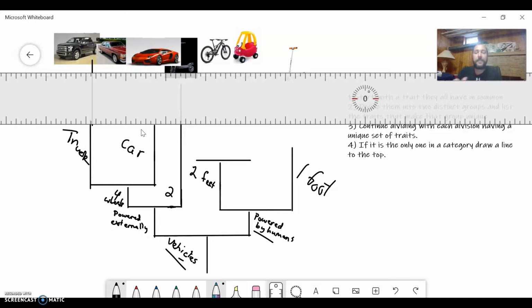Now you might get stuck, and sometimes you might be like, well, I want to classify these as, I don't know, red and black or something like that. And you might say, well, yeah, but I used red and black over here. Well, then try to find something else. Ideally, you're not using the exact same classifications on one side as you are on the other. So here, I probably wouldn't go back to the 4-wheel, 2-wheel thing because I already used it on this side for the things that are powered externally. So maybe I'd need to find something else. Has pedals, has no pedals, or something like that. Okay? All right, good luck.